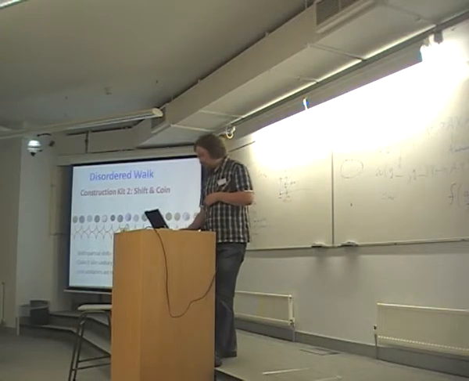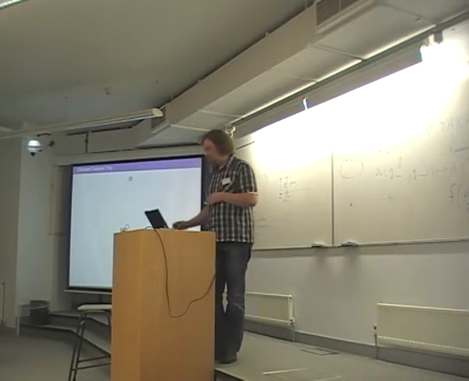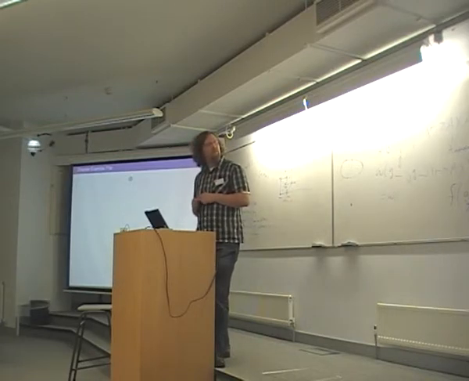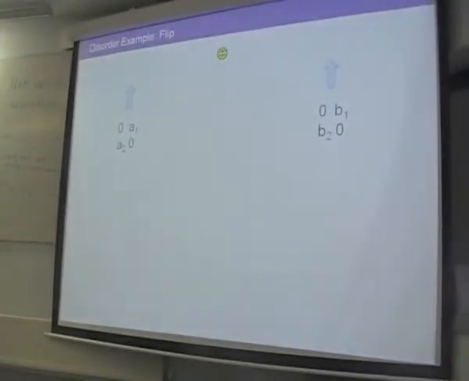And just as a little example, we will look at the flip operator. So imagine we have an undisturbed walk. So every one of these blue dots stands, for example, for a Hadamard gate or a Hadamard coin. And we just disturb these two and choose some flip gates there. And the question is, what happens at these boundaries? And we start our particle localized in the middle of these two.